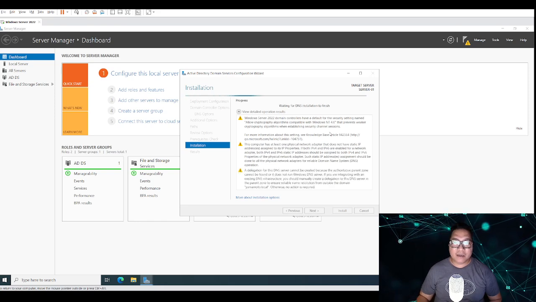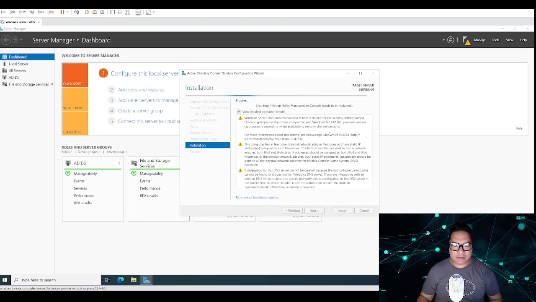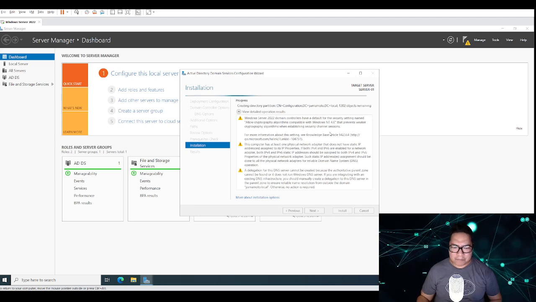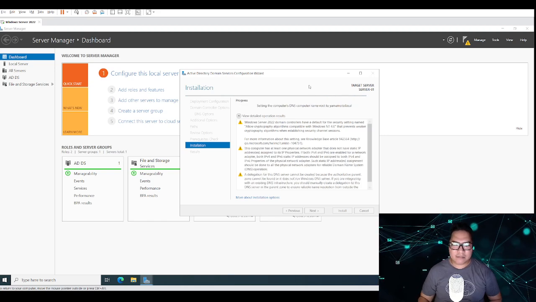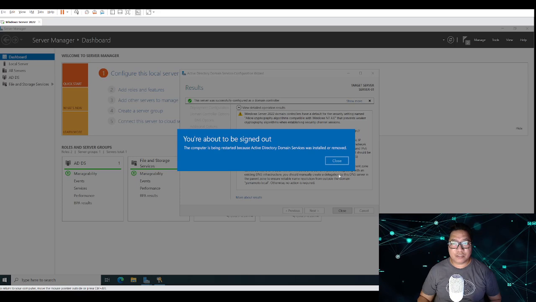So Windows Server Active Directory services has been around a long time, I would say, because Active Directory was introduced in the 2000s.